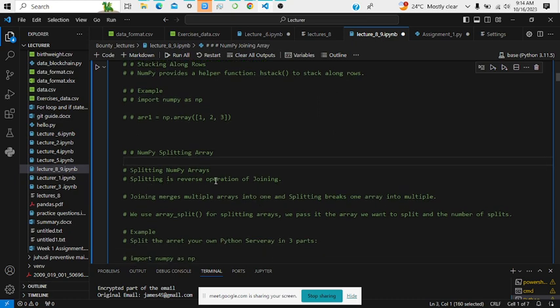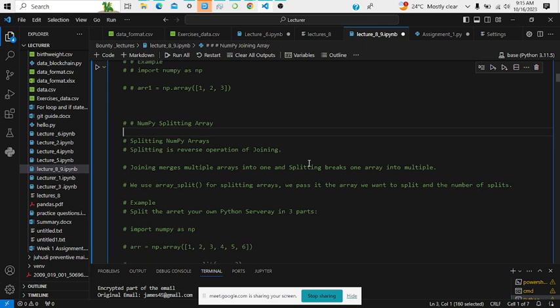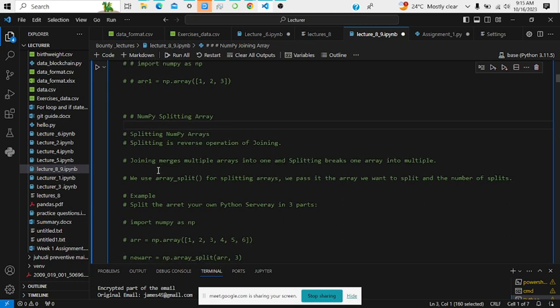And as you can see, we are told that splitting is the reverse operation of joining. Joining merges multiple arrays into one, and splitting now breaks one array into multiple arrays. So we are going to do now the reverse of joining.